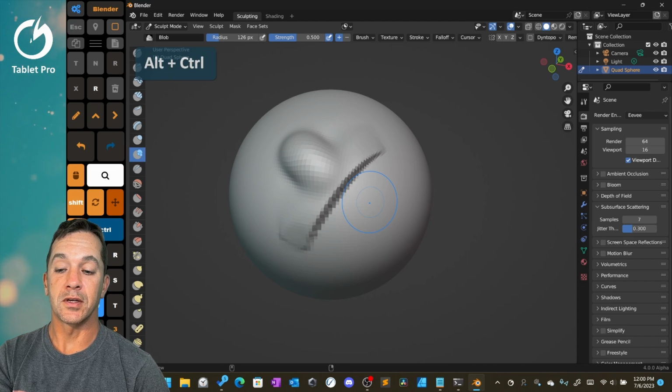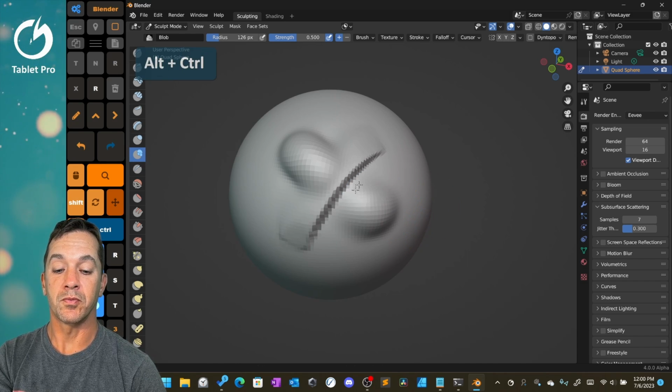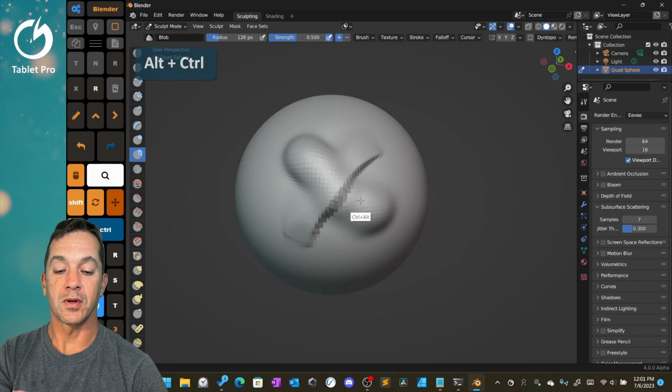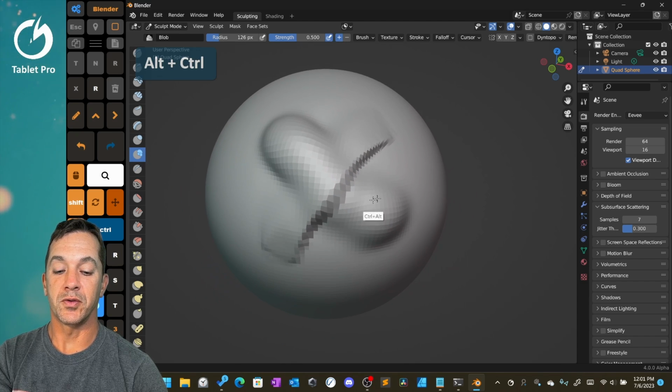Over here on the left is the Artist Pad from Tablet Pro. We just looked at the radial menu. Oh, you actually just hold these down.